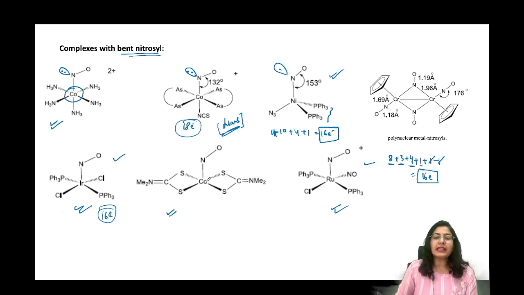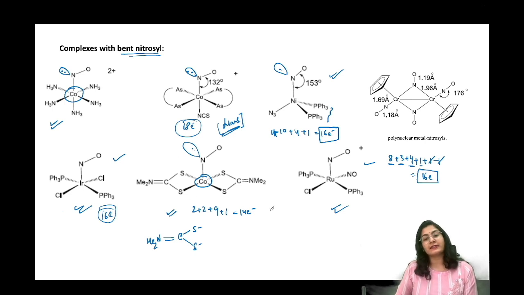Next, in this one you see the cobalt now has a square pyramidal geometry because of these bidentate ligands, and it again has a bent nitrosyl. So what kind of an electron donor is this? This looks like a thiourea or something, but it is not. It is like this, S minus and so on. So it is a 2 electron donor, and again a 2 electron donor. So 2 plus 2 is 4, plus carbonyl, cobalt has 9 electrons plus 1 electron over here. So it's like a 14 electron system, but anyways, it is stable like this, taking the nitrosyl as a 1 electron donor.